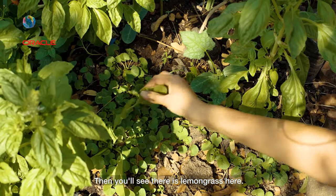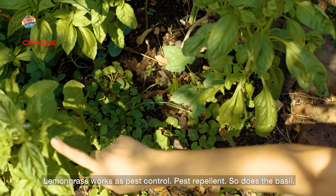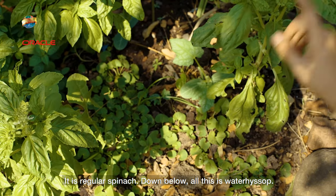Then you will see there's a lemon grass here. Lemon grass works as pest control, pest repellent, even so does the basil. Now you'll see there's a ground space, you'll see there, this is palak, regular palak hai.